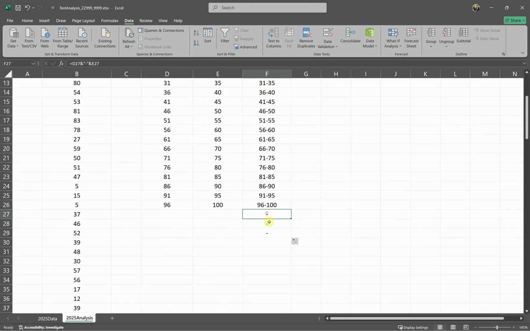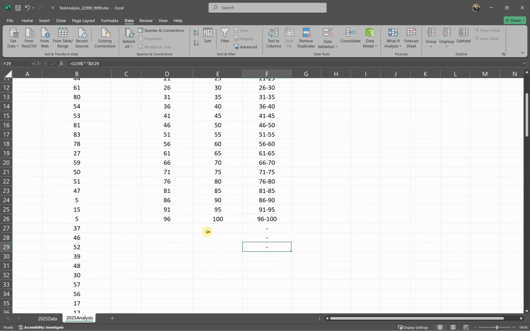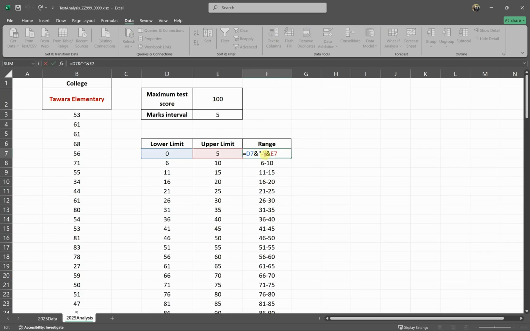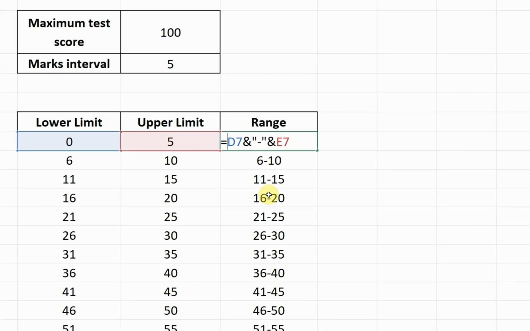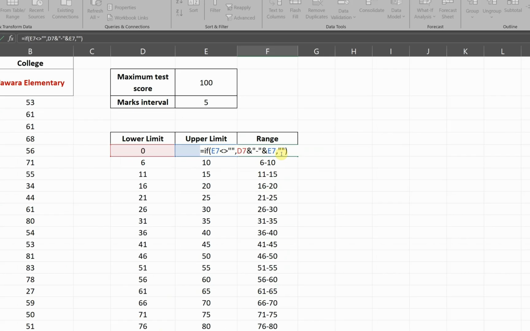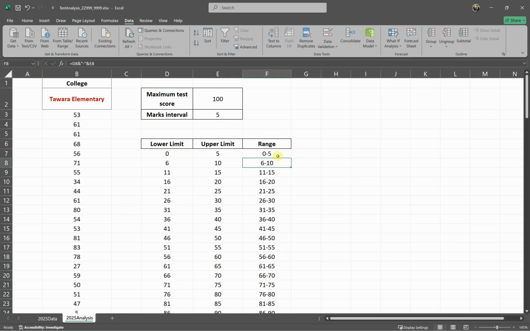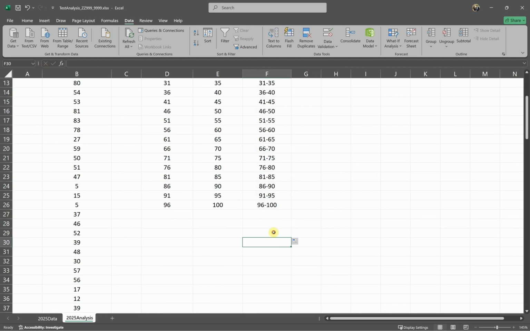Again, the problem will happen that this will appear as long as these are empty. So to avoid this, the same way we did it for the lower one, we're going to use IF, depending on the upper limit. If this is not empty, just keep carrying on. And if it is empty, means if it is false as well, keep the range as well empty. Let's highlight it. Let's replicate it, I mean. Okay, great.